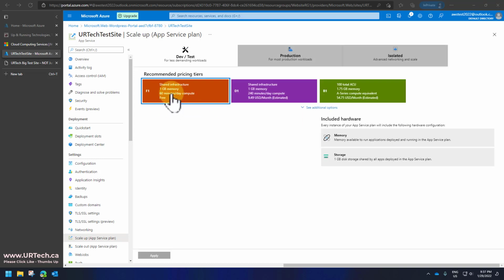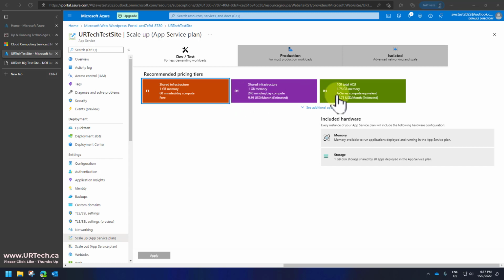And you can see you don't get a lot. 60 minutes of compute, that's not 60 minutes of use. 60 minutes of compute time is actually a fair amount for a very small production site. You might actually be able to operate on that completely for free if you're small. A hobby site, certainly a test site will work on it.